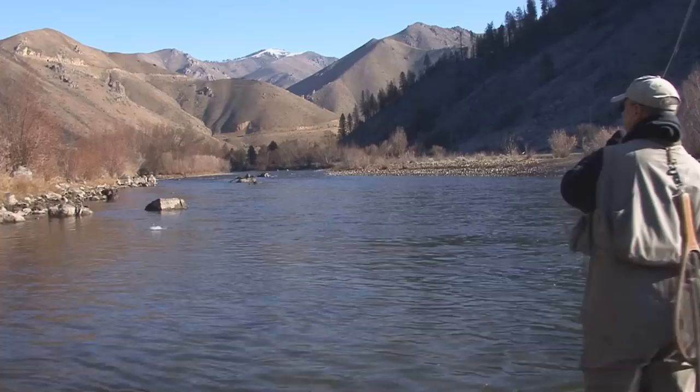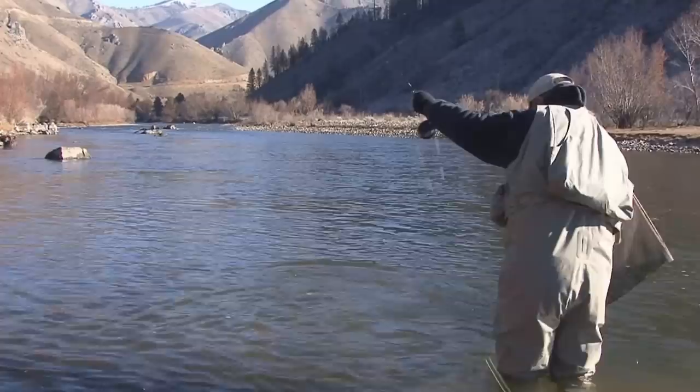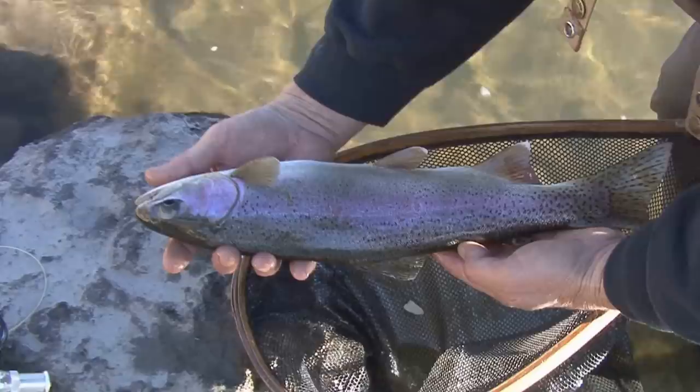By golly, he did eat it, Jeffrey. Yeah, pretty nice fish. That's right. Amazing what comes lurking on a searcher bug. Oh, come here, come here. Pretty heavy. Check him out. He might even be more than that. Keep an eye on him.